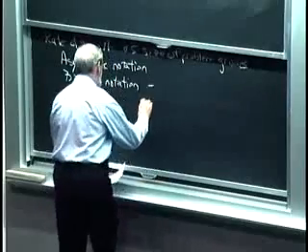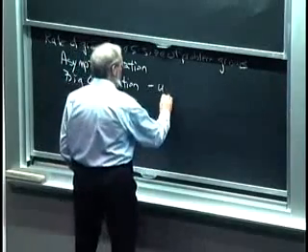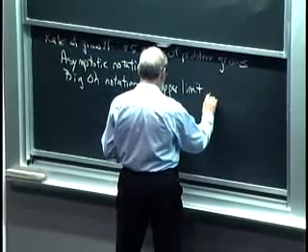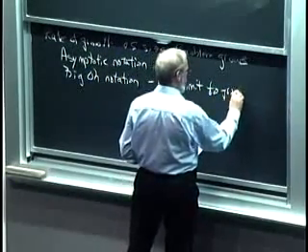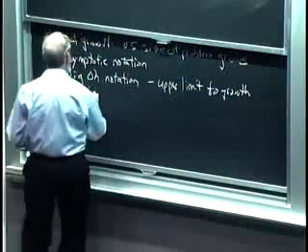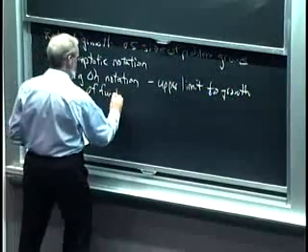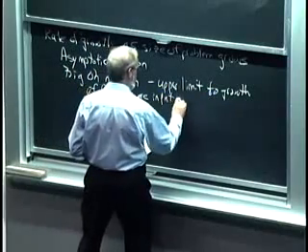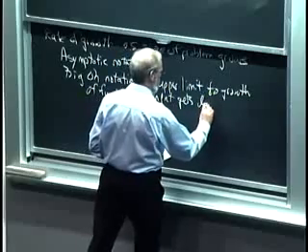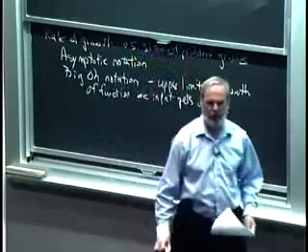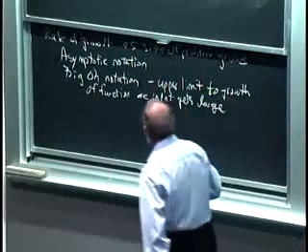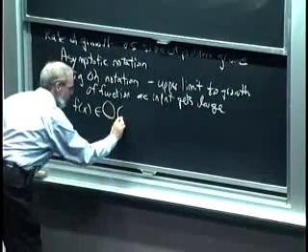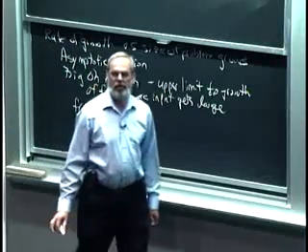Big O notation is basically going to be an upper limit to the growth of a function as the input gets large. Now we're going to see a bunch of examples, and I know those are words. Let me give you an example. I would write f of x is in big O of n squared.